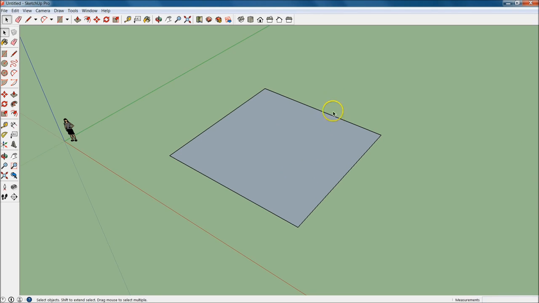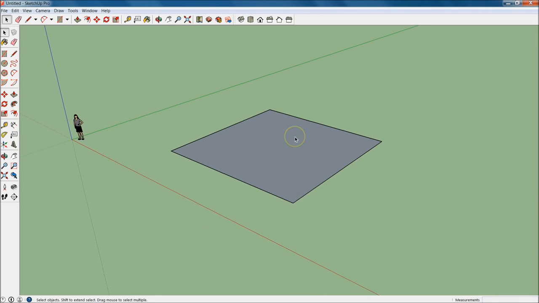We want to bring this up, right? We want to extrude it, and extrude just means to pull away from, and it creates new surfaces as they're pulled away. So we want to make this a box. How we're going to do that is we're going to go right up to here, and go to the Push/Pull tool right there. It's that little box with the arrow going up, and we're just going to click that right there. And then we're going to come over, and you'll see that you've got the icon of the box.